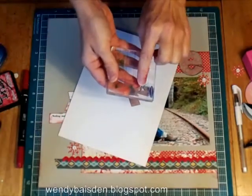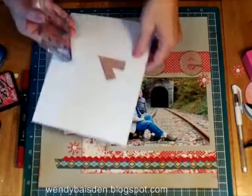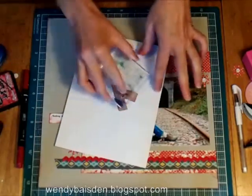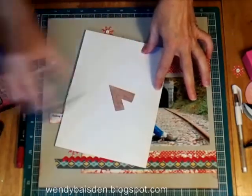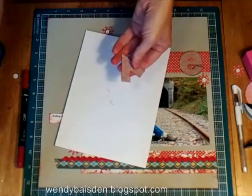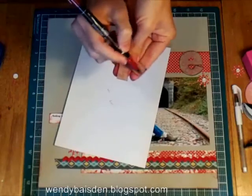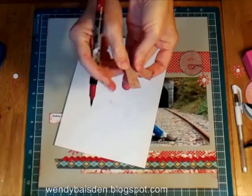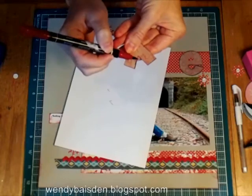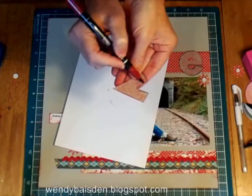And then I just took a little stamp of the letter — you can see the L has L's on it, and the O's and the E's. So this one is going to have a V on it and I just randomly stamp V's on there, and that makes it really cute. And then I'm going to take my stamping marker just to give it a little bit more depth to the edges and just kind of outline the outsides. Again, you don't have to do this perfect — I just like the way it sort of gives it some depth on your page.